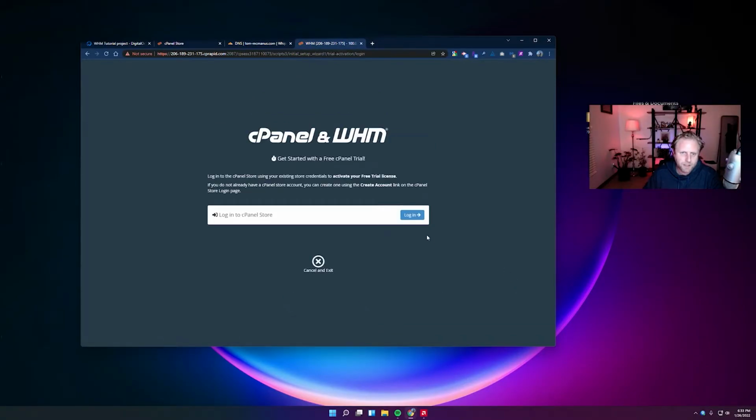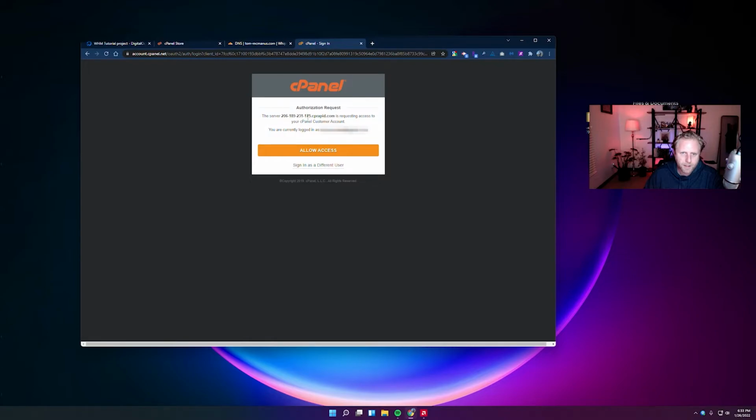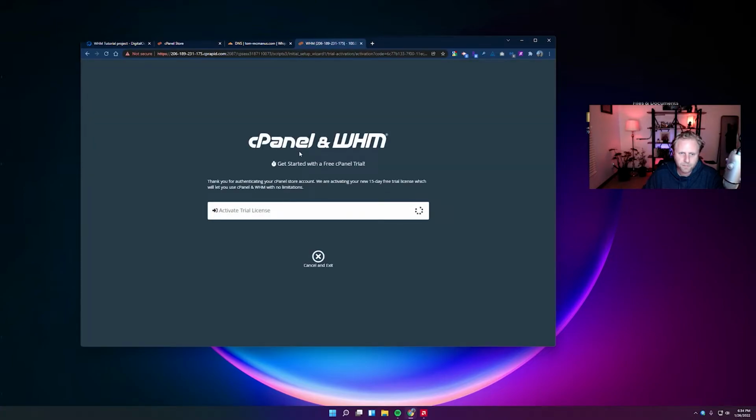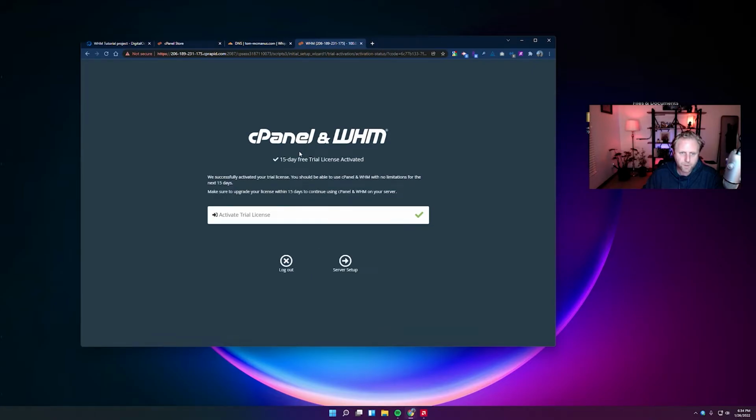And here now it's asking you for a login to your cPanel store. You can get started with a free cPanel trial, or if you've already purchased yourself a license, it will show up in here as well. So I'm going to click login. It's going to ask you if you want to allow access. Click yes. And it's going to set you up with a 15-day free trial. And if you want, you can go ahead and attach later on a purchased version.